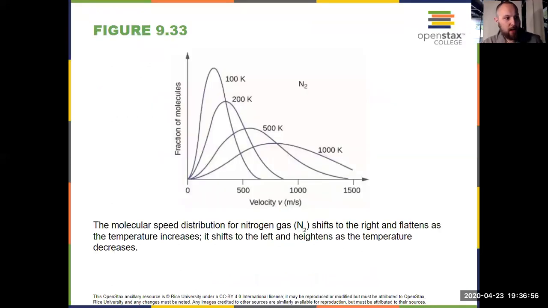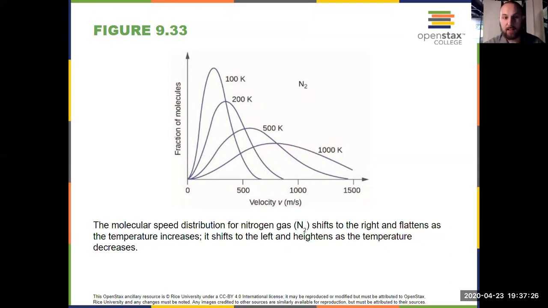If we look at graphs of these speeds, we see that an increase in temperature increases the root mean square speed. You should know that. But also be familiar that as we increase the temperature, we increase the average speed, the root mean square speed, but we also increase the distribution. Notice how the peak of the curves is moving up, but the curves are also getting flatter. So the distribution increases as the average also increases.